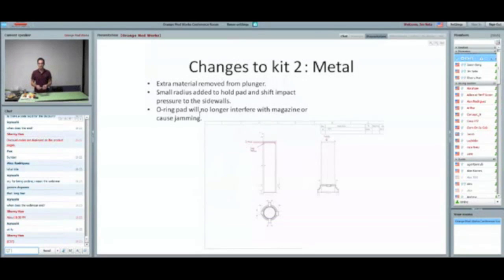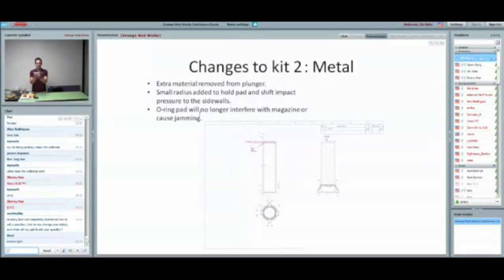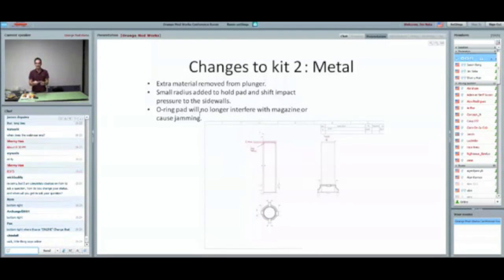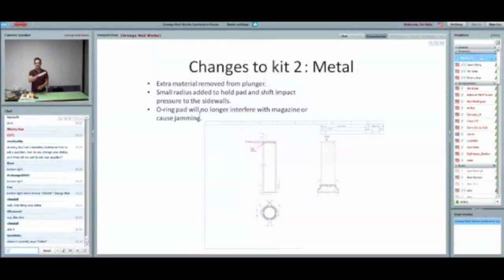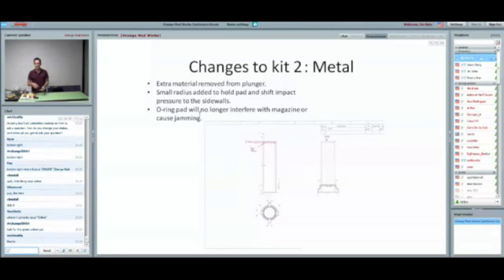And also, because of that extra material on some of the recons, not all of them, but a few, we've gotten complaints about jamming. And what was happening was the whole assembly was about 2 millimeters too far forward, causing it to get in the way of the magazine and to push on the darts, making them angle upward and then jam. So that should be eliminated with the currently shipping Kit 2s. And so, next. And then the polycarbonate parts.